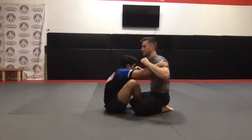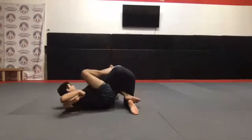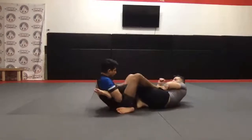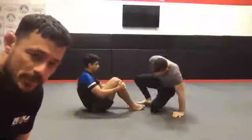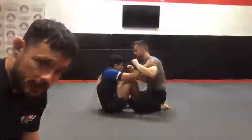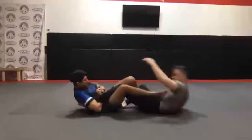Inside grips, good. Nice. Stuff, good. Basic entries into these positions. There's so many different ways and variations that we can do, but this is a good opening entry series for us to get into these ankle locks. Forward. There you go.